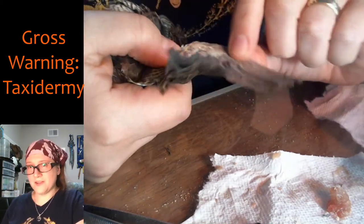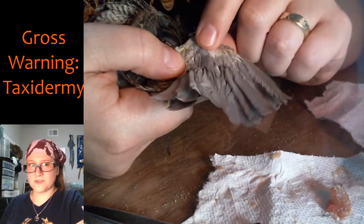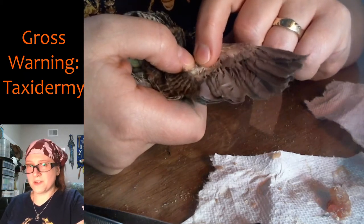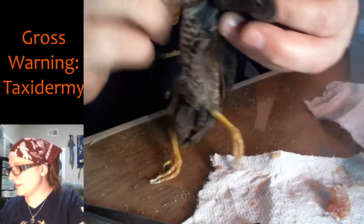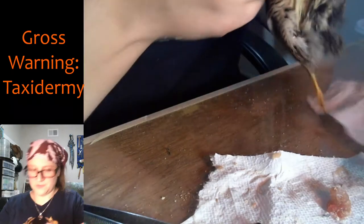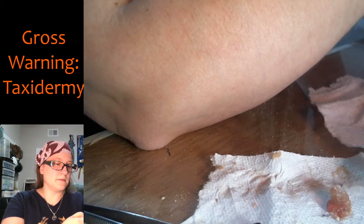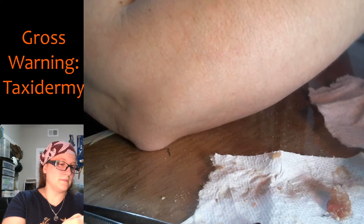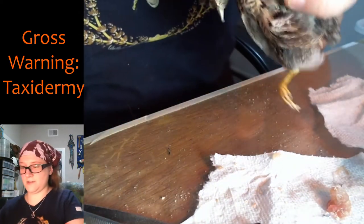I'm not going to bother with the feathers in the hand, so you can see the wrist up there. I'm going to leave all that intact. This bird is small enough, I don't have to skin that out. But I do want to skin down here because there's a big beefy forearm that I want to get out of there. So I just gotta start popping. I'm gonna hold it up to the microphone because that was fun last time. All right, crunched those guys loose.